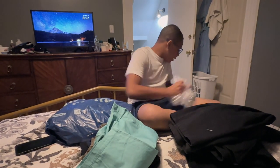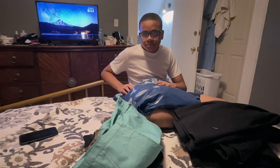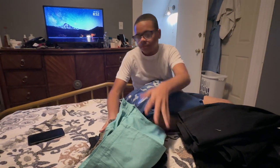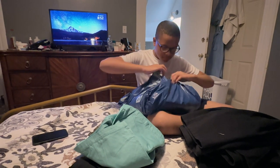Come on, let's go. Second bag. Oh, that's all that was in that bag. Oh yeah, I make sure I count and make sure everything that I ordered was there, because they're infamous for not sending some of this stuff. So open up that bag so I can see. Stuff in the third bag. And then when I'm done, I'll count and go back and check.